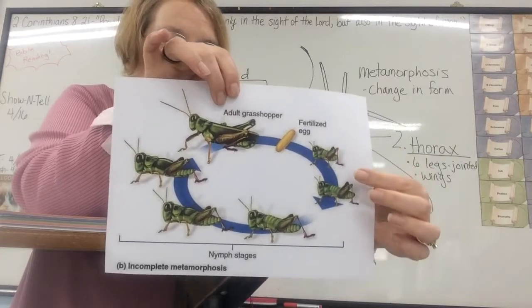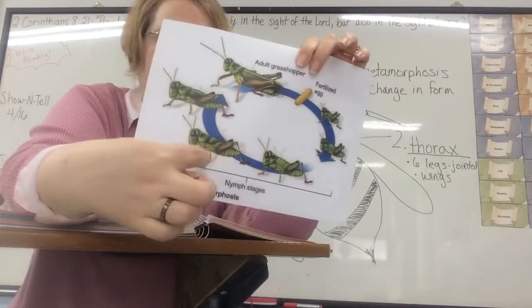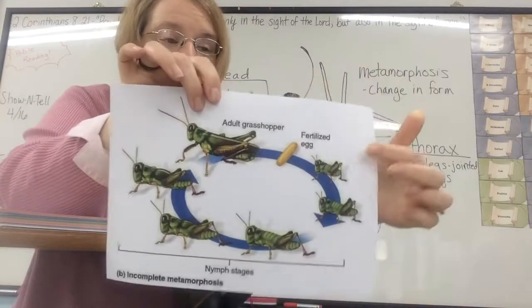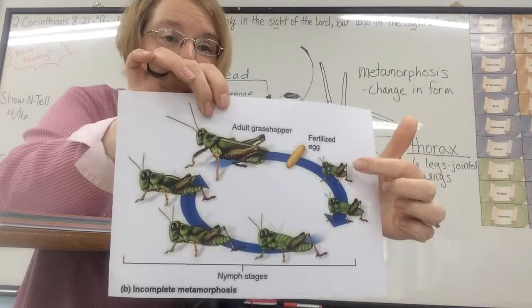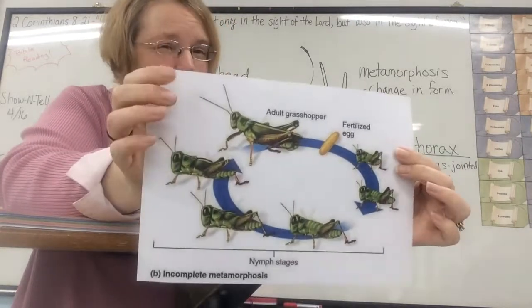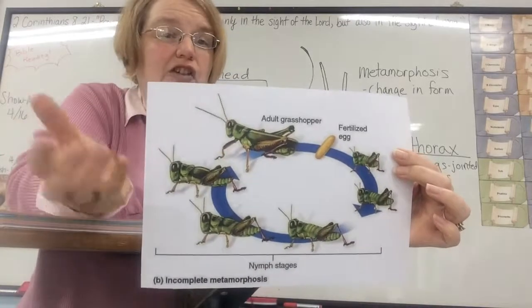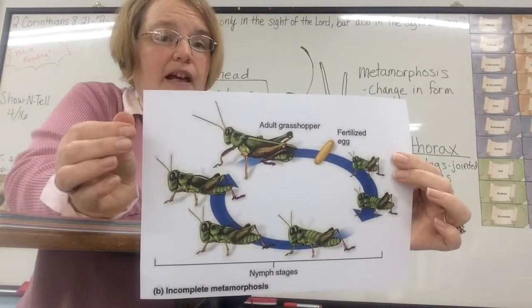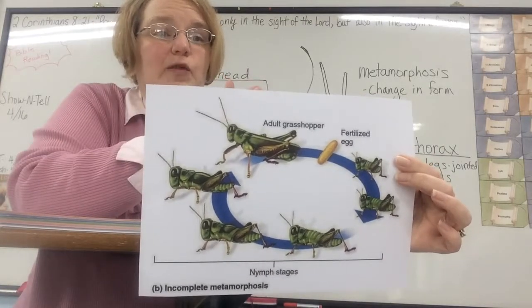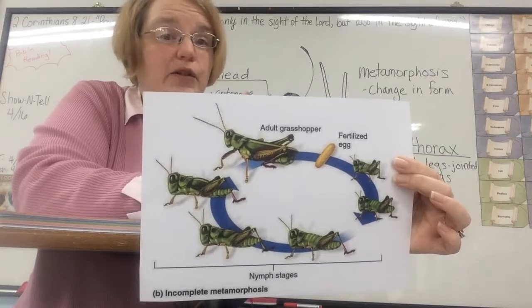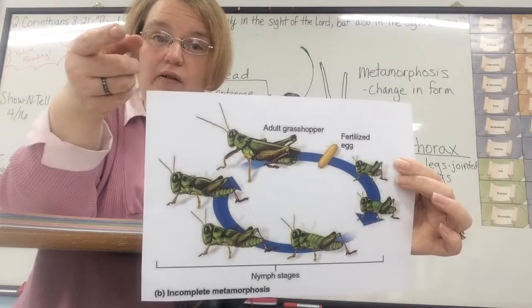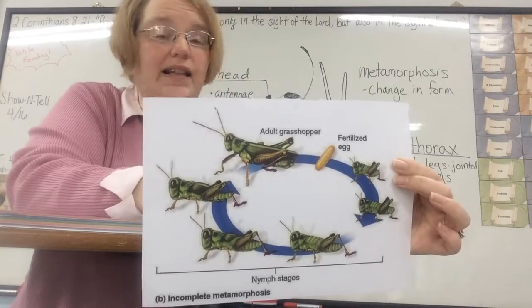This stage, and here, and here, and here, this is all different nymph stages. Each time this nymph grows, the inside of it grows, but the outside doesn't grow. Can you remember what the word is for the outside shell of an insect? If you guessed exoskeleton, that's correct. We talked about this before. An exoskeleton doesn't grow. Remember, it's its outside skeleton. Your skeleton grows, but an insect skeleton does not.